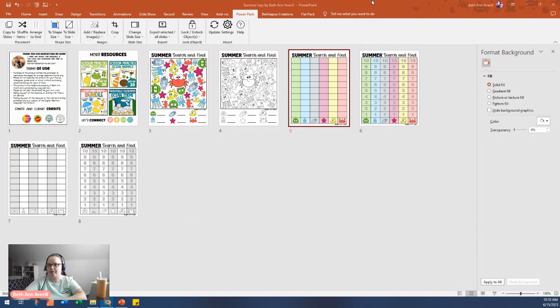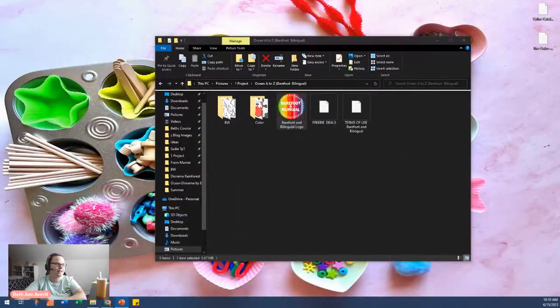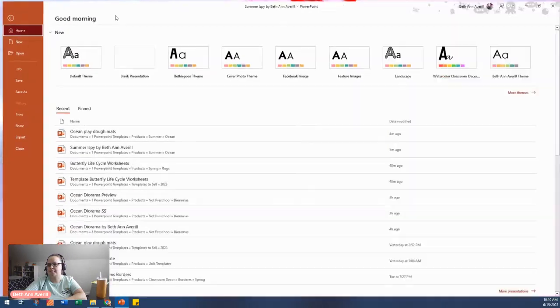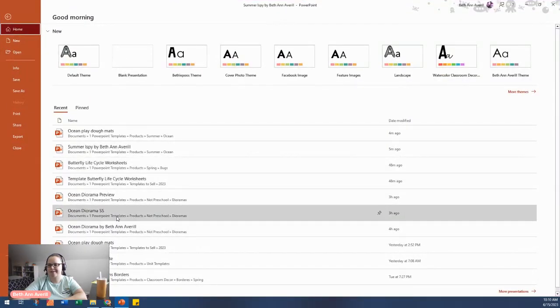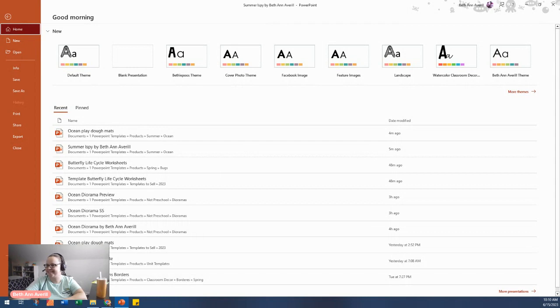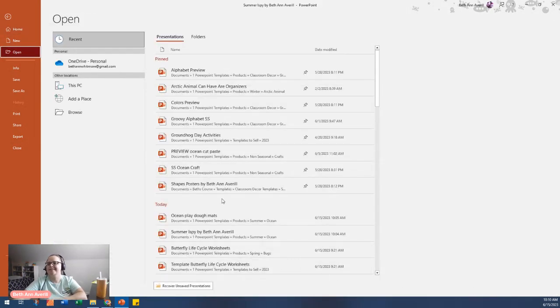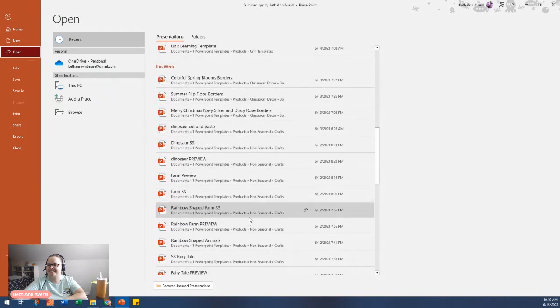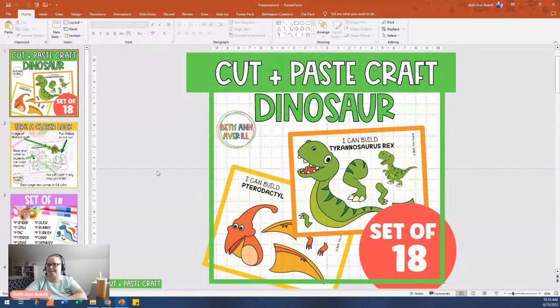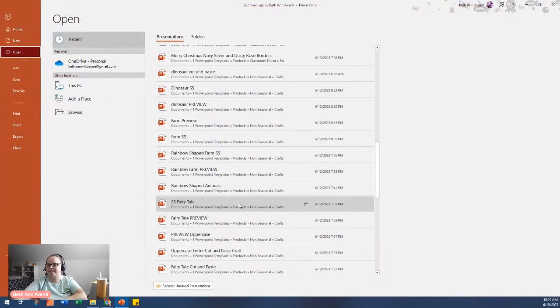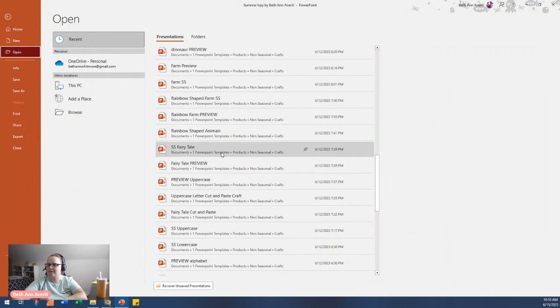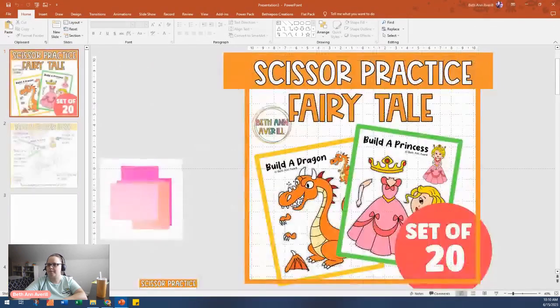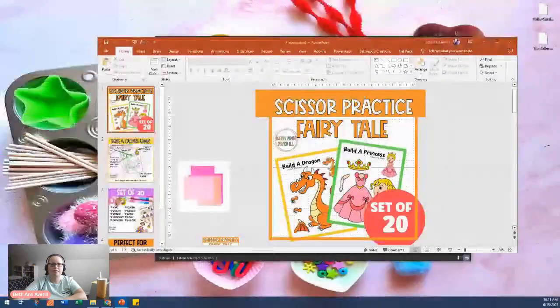Okay. So what I like to do to make my life easier, I'll bring it back over here, is I like to go to one of my already done shop sizes and just duplicate it. Let's grab, it doesn't really matter which one. Let's do this dinosaur one. Oh, we probably shouldn't do this one because, sorry. Okay, we're going to find it. Hold on. Let's do the fairy tale one. SS fairy tale. Open a copy. So this, we're going to take you and put you over here.